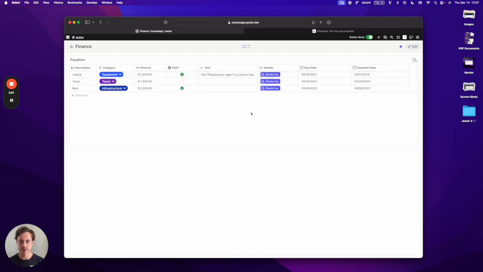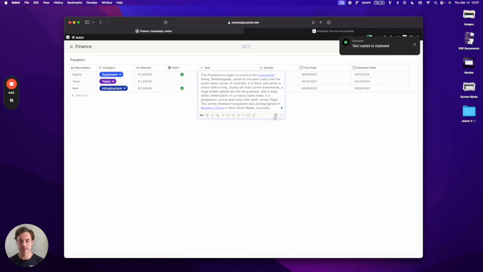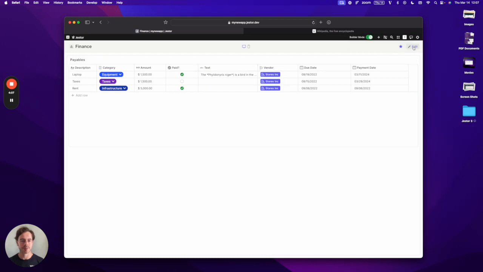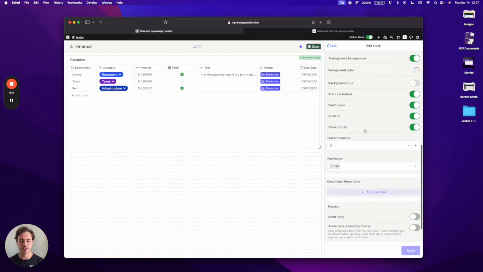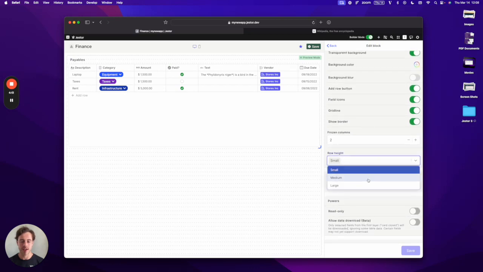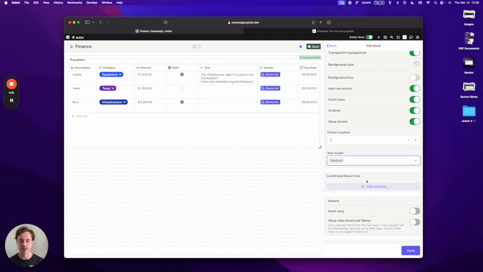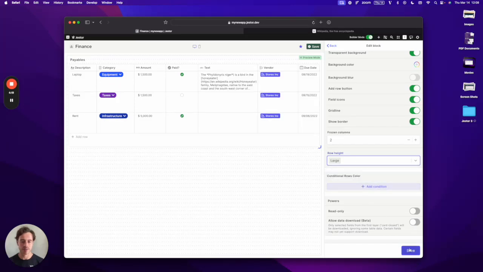This would be how you would see all the information. Even if you have a larger text, maybe you could expand here or copy here. But usually you want to see more information at once when you have lots of text. So medium, now you can see it a little bit more, and large you can see even more.